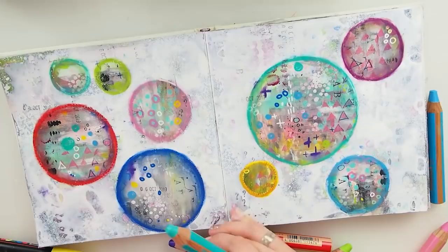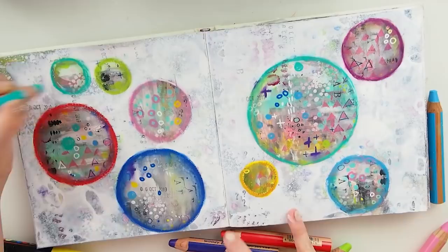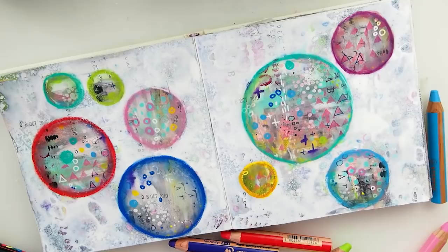Okay. They are so vibrant. They really are a fabulous product. Fabulous crayons. You would think they're for children, but mums use them. Yeah. Let me bring that sharper now.